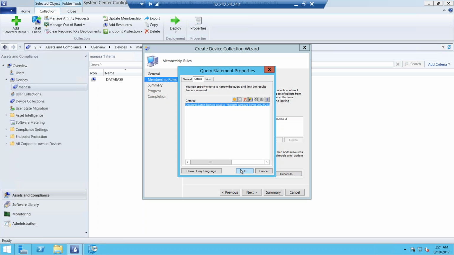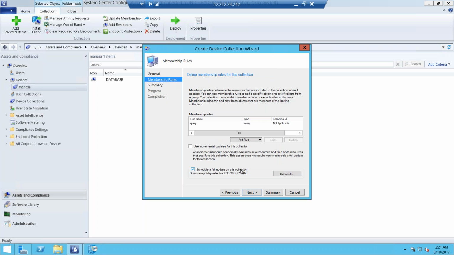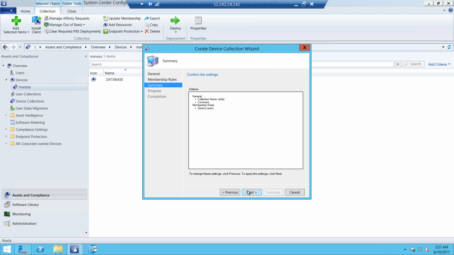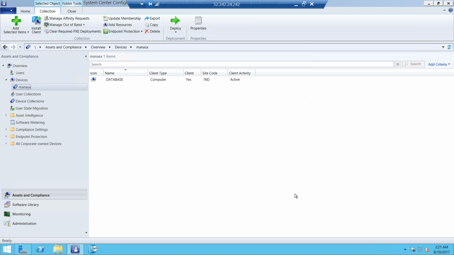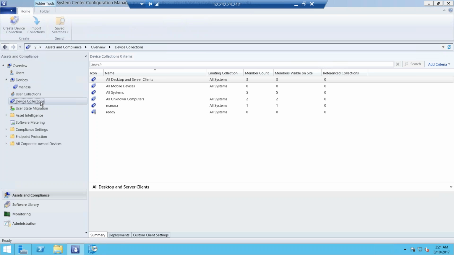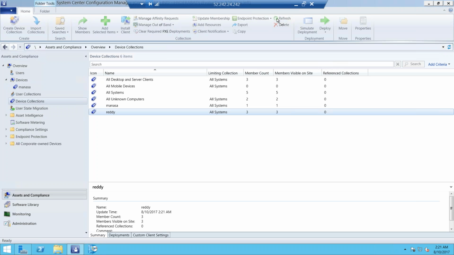So that is our criteria. Click OK. Click OK. Click next, next, next, finish. Now go back to device collection. Now basically it should add all the 3 computers, right? Why? Because all the 3 computers are Windows Server 2012 R2.